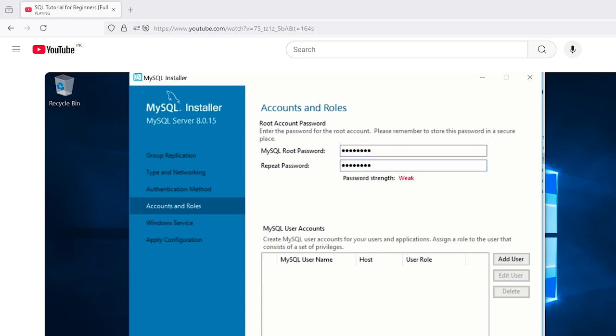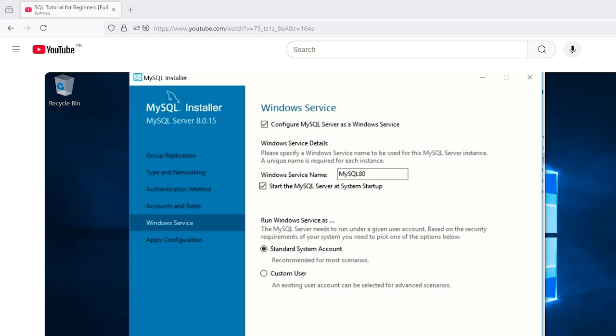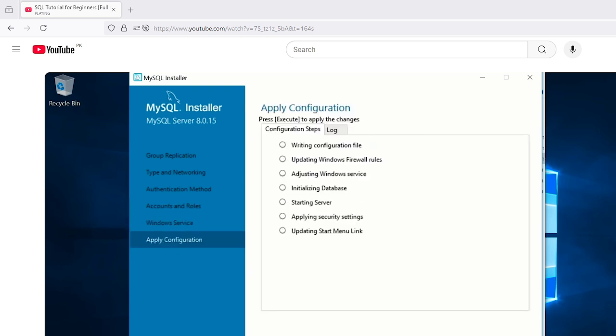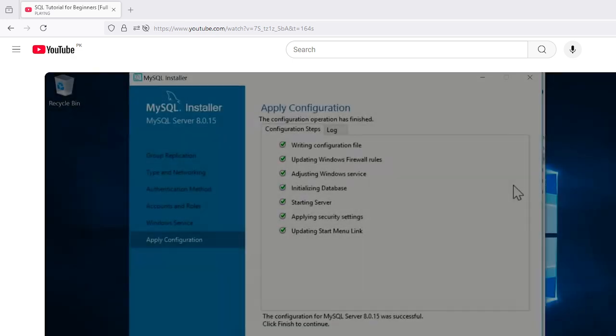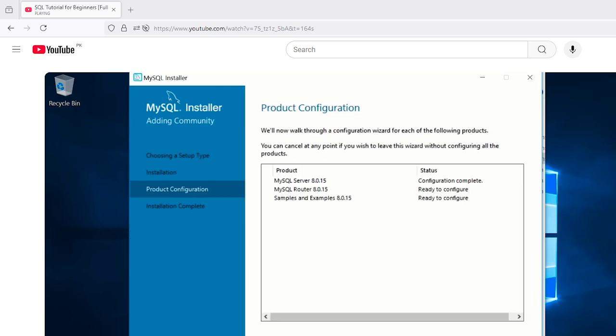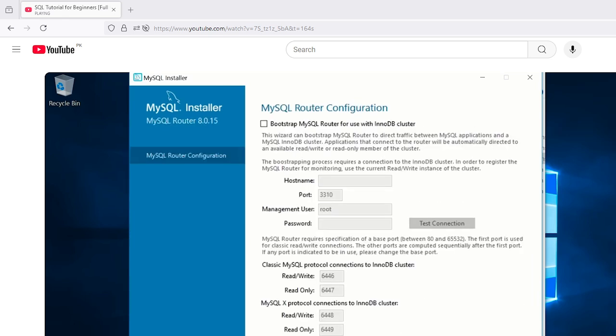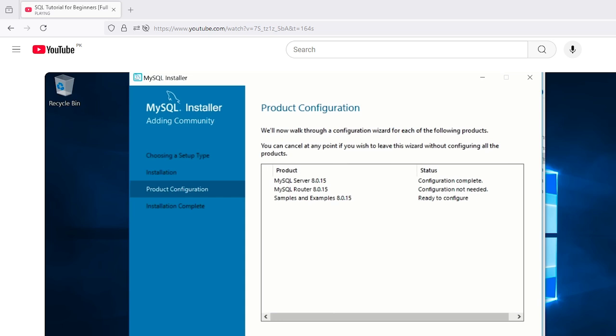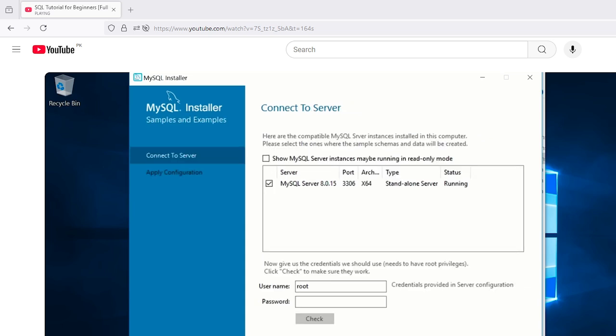All right, and then let's go to the next page. Once again, leave all the default settings and click on next and execute one more time. All right, and now let's finish the installation. Once again, we have to click on next and then finish. And one more time, there's so many steps.